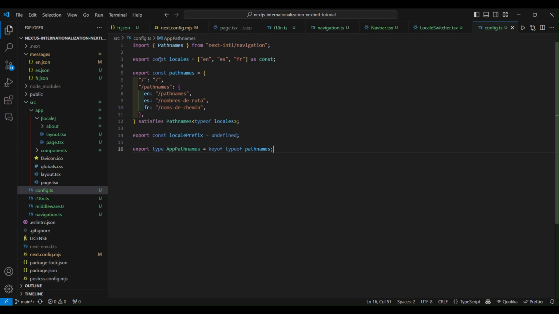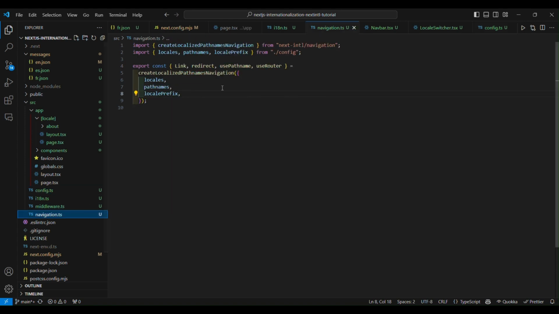So again, we need to edit the locales to the languages that you want to provide, and also here these path names are really important, so remember to update that too. And once we have this config, we can go ahead and move to the next file, the navigation file.